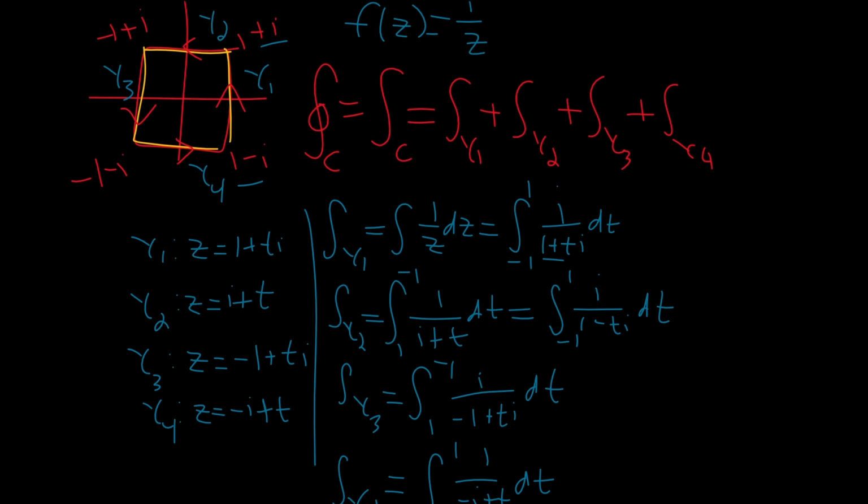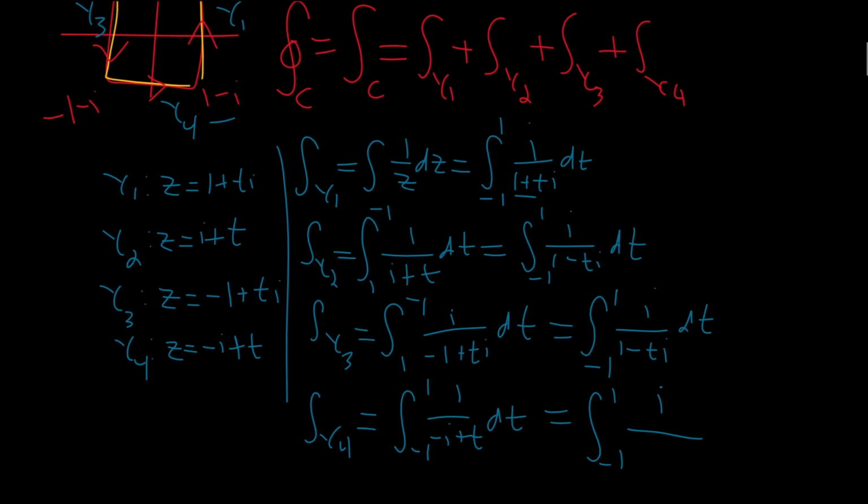Okay, yes, sorry. And then for this one, I'm also just going to switch the bounds. Sorry, I just wanted to make sure I was doing this correctly. I'm going to switch the bounds and also apply the negative. So we have i over 1 minus ti dt. And then for this one right here, it's going to be essentially the same thing. So from negative 1 to 1, I'm going to multiply everything by positive i again, we have 1, and then plus ti right here, dt.